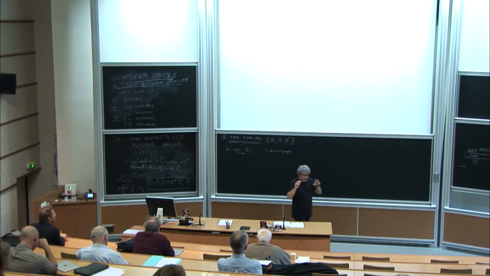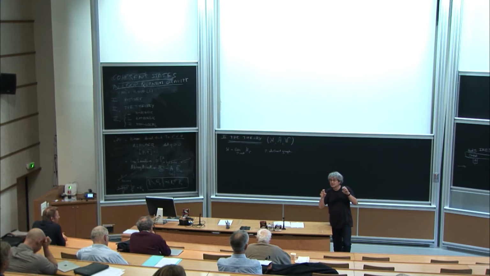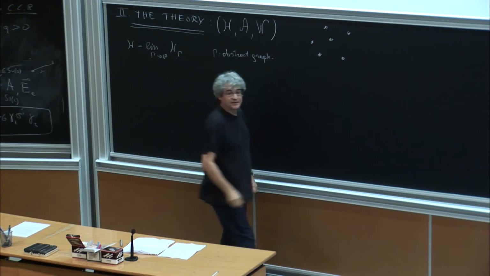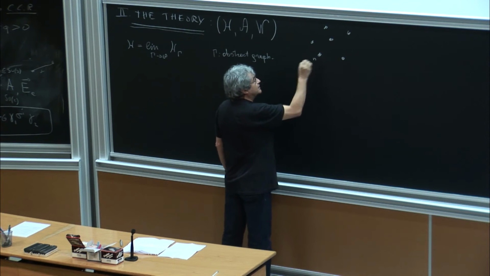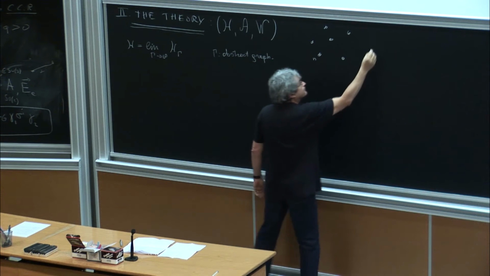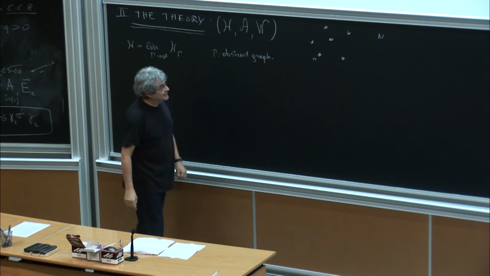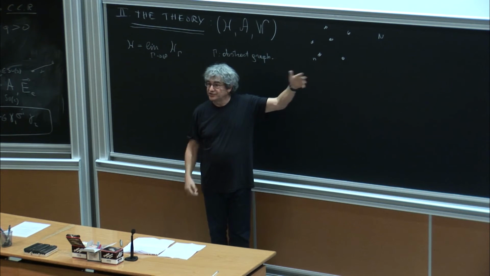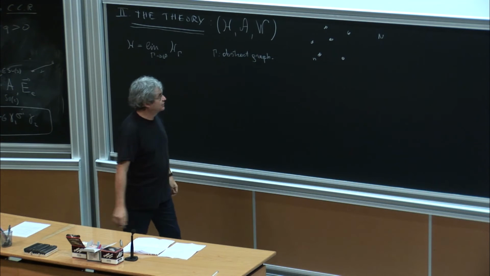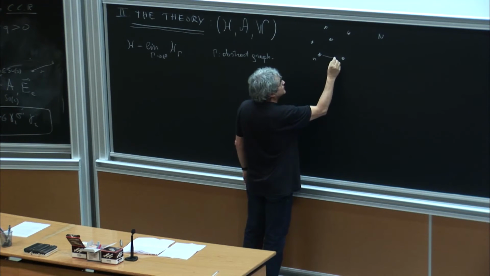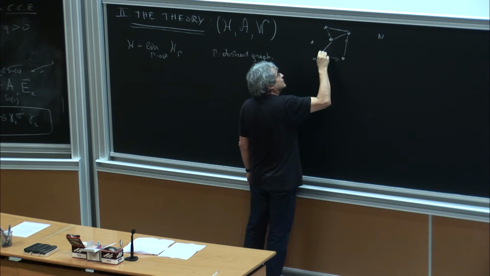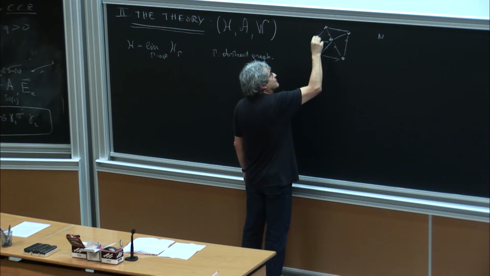Abstract graph means a couple: a finite set with N elements, which are called nodes. For a physicist, this is a certain number of points, n1, n2, big N of them. And links. Links are oriented couples of nodes, so it's a subset of the square of the set. You can think of this as arrows, lines connecting nodes with arrows. Some of them, not all.